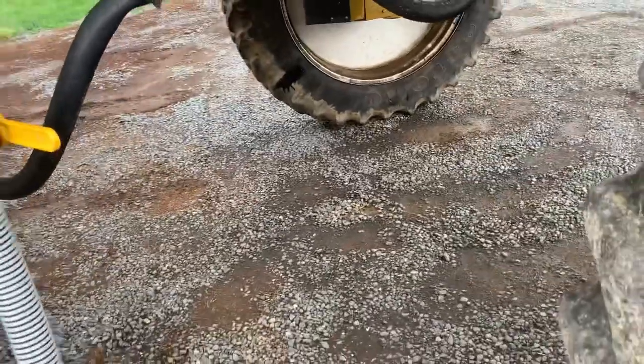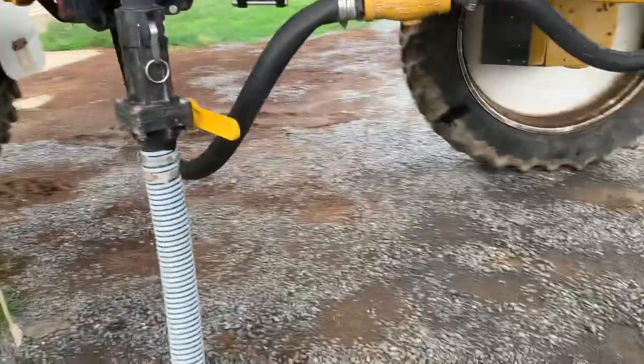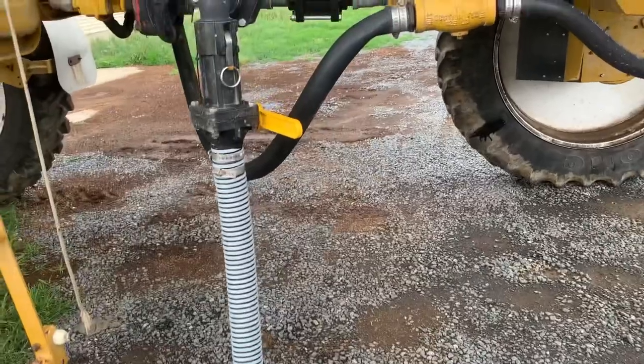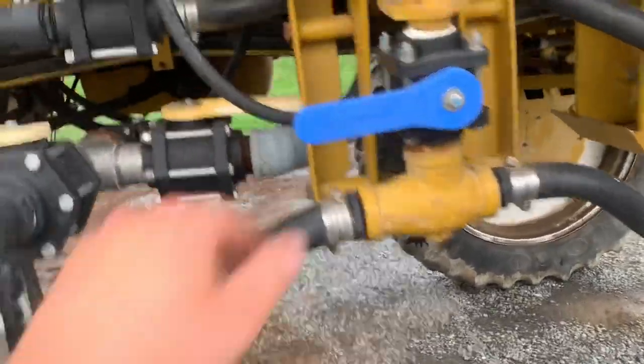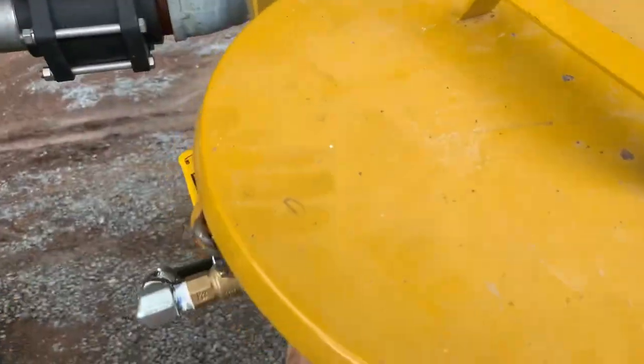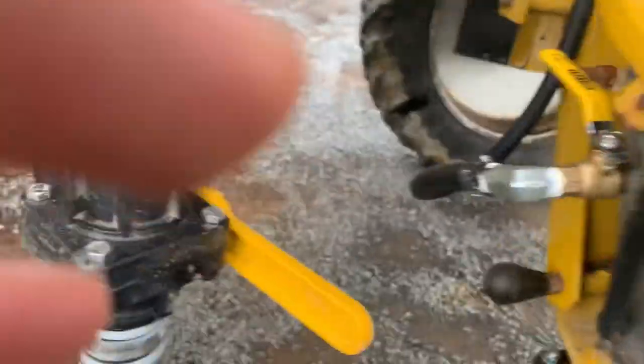So I do not have my chemical inductor hooked up here. I actually built the chem inductor right there, but I messed up and used the tank that was too small, and it splashes when I cut a jug on my chem blade. My sprayer does have a chem inductor on it, and I also just put another modification on my sprayer the other day.